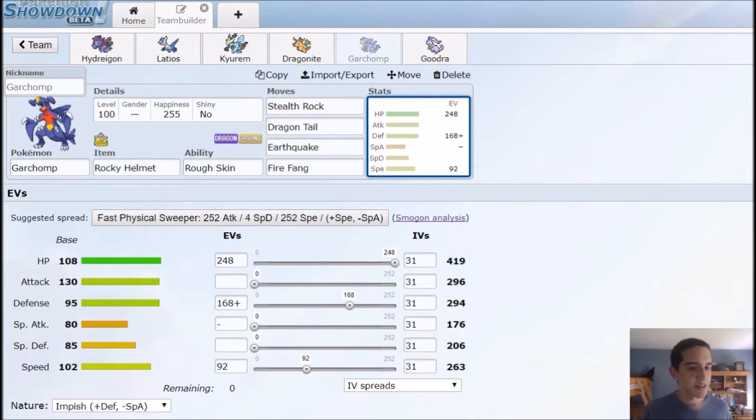But what else do you want to subtract from? He needs everything else. He needs his Speed. He needs his defenses and Attack and HP. You don't want to be cutting those. This thing's great against stuff like Scizor because they switch in and they go for the Bullet Punch. They take Rocky Helmet and Rough Skin damage, and they usually take Life Orb damage if they're a setup set.